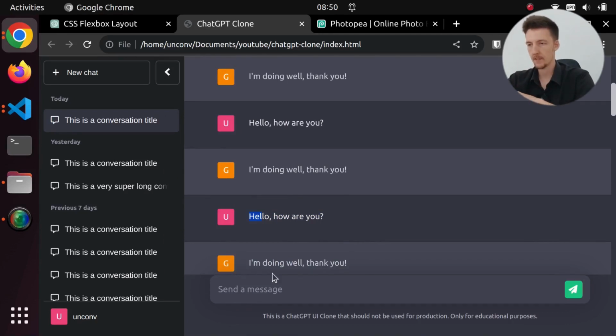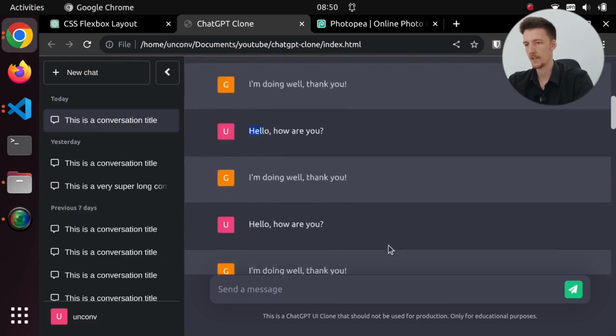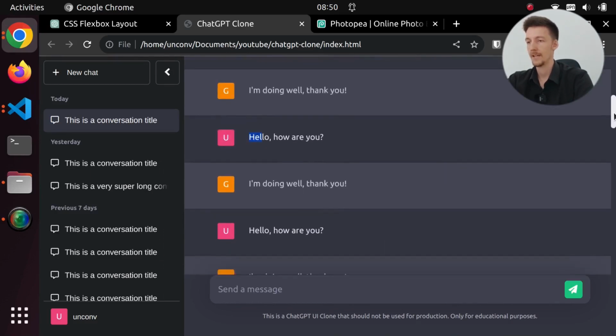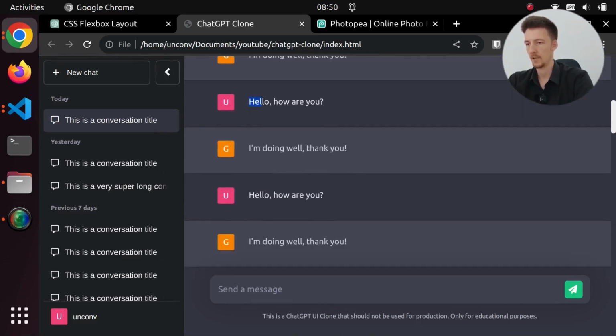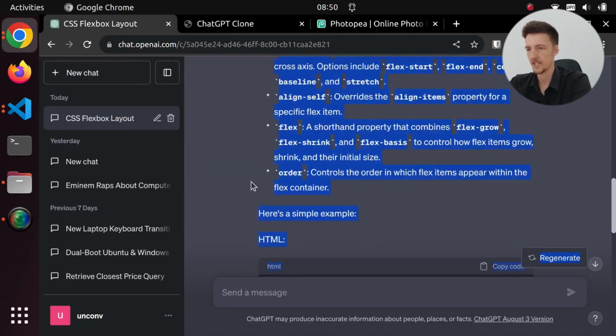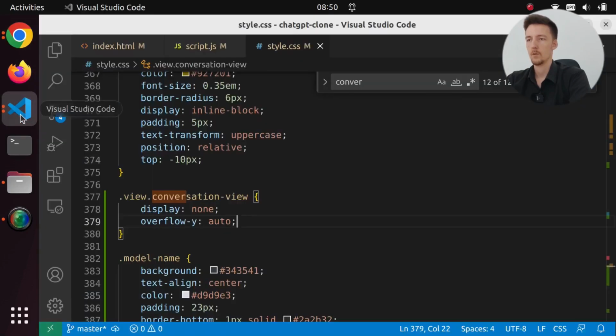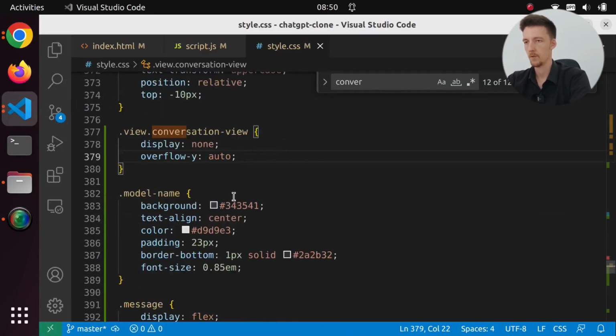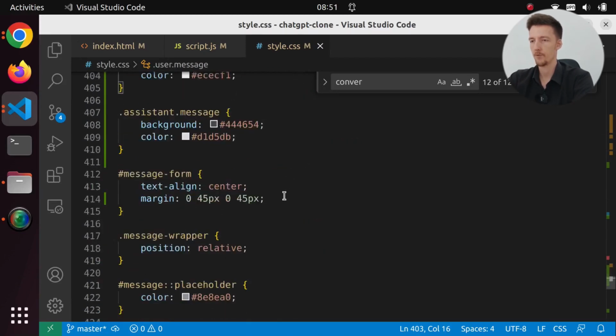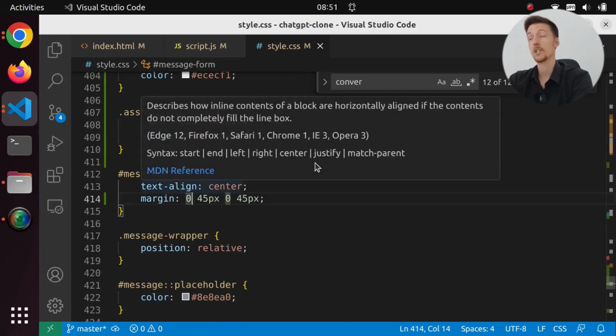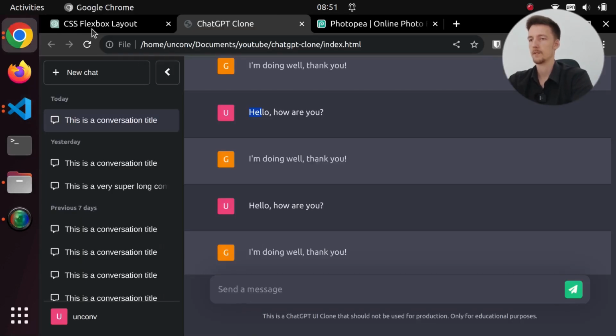So I want to have some sort of margin between this message area and the chat messages, because now they are too close together when we are on the assistant message. I don't really like that. So how does that look like in ChatGPT? In ChatGPT, it will fade out. That's pretty nice though. So let me first add some margin there. So I am going to say that, in fact, I will add it to the message form. I will add a margin top of 20 pixels.